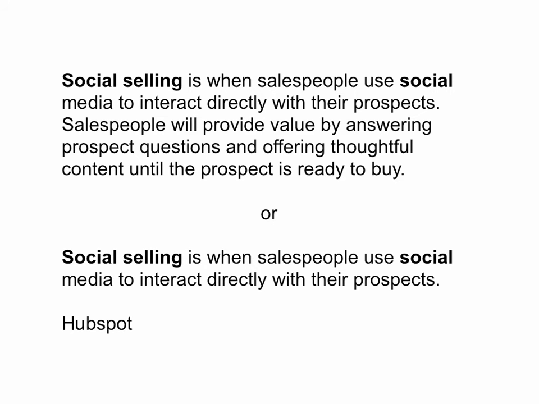So, what is social selling? Here's a couple definitions from HubSpot. The second one is probably the most succinct: social selling is when salespeople use social media to interact directly with their prospects. They could be talking about Twitter, Instagram, Facebook. What I'm talking about is LinkedIn, because hands down, I think it is the best online tool for social selling to get in front of the right people and get your expertise out there.